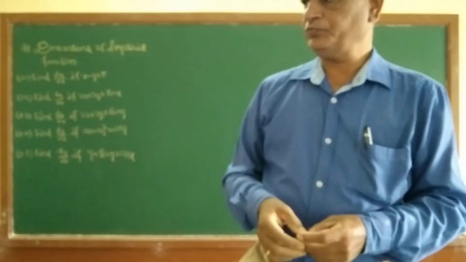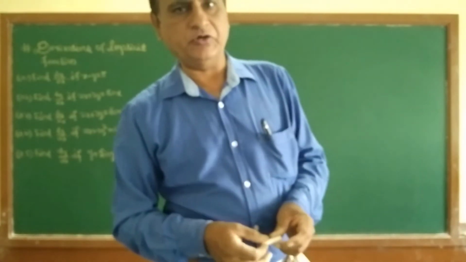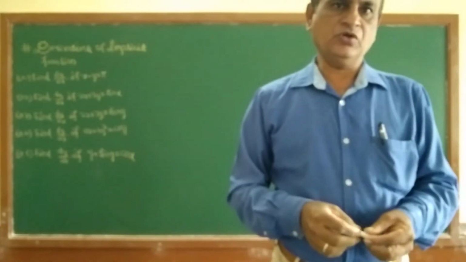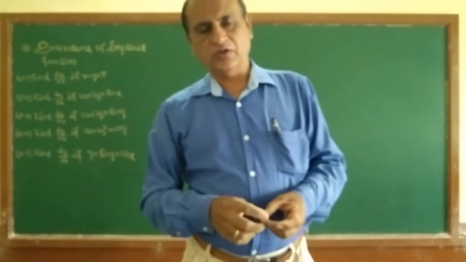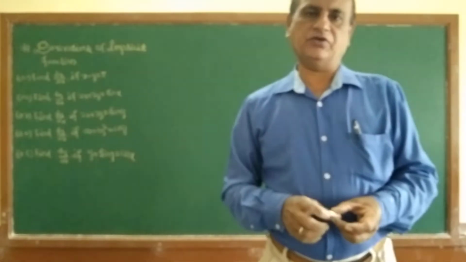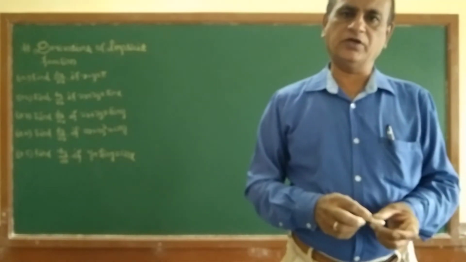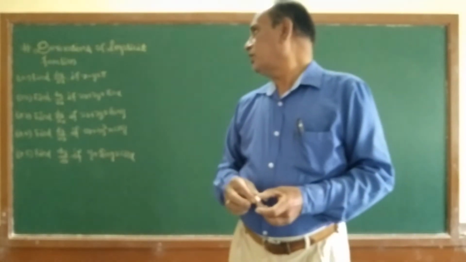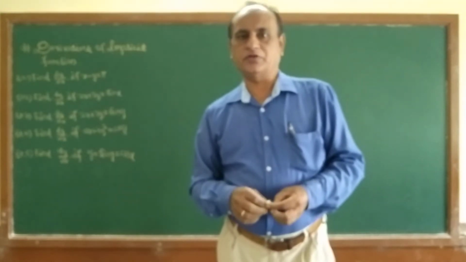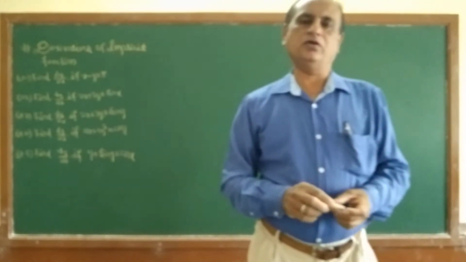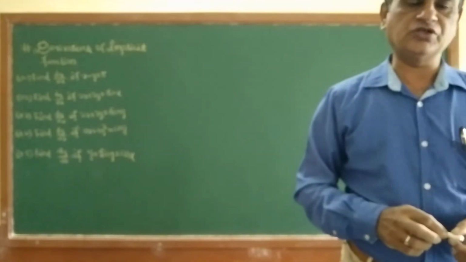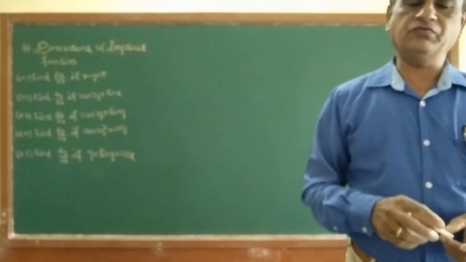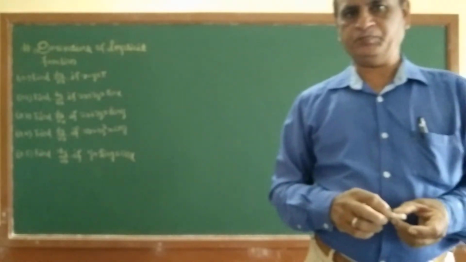The last period's problems depended on the derivative of a composite function. So today I want to discuss another important article in the list, which carries 2 marks or 3 marks: the derivative of an implicit function. How do we define an implicit function? What exactly is the procedure to find the derivative of an implicit function?